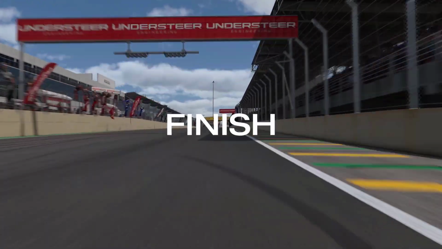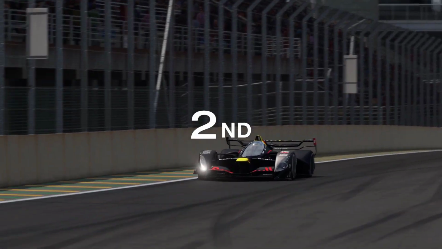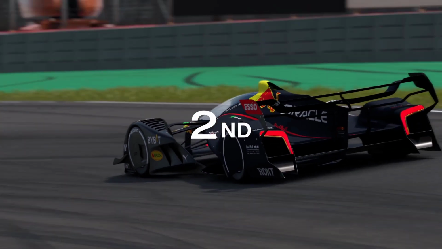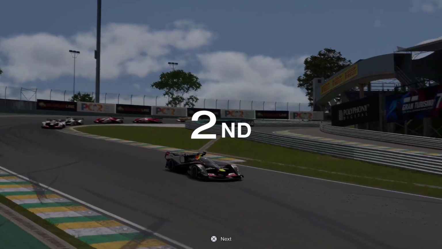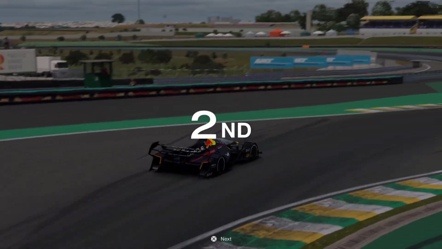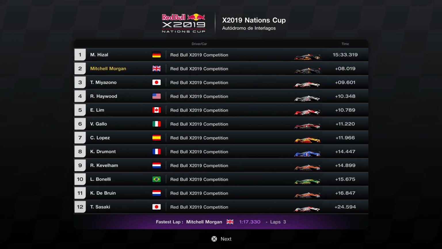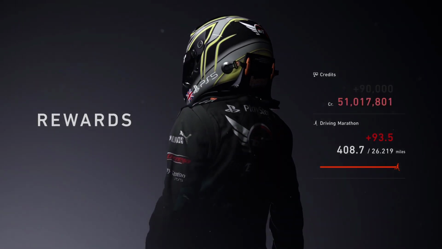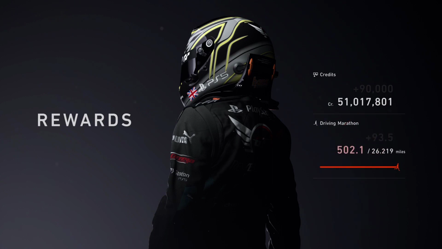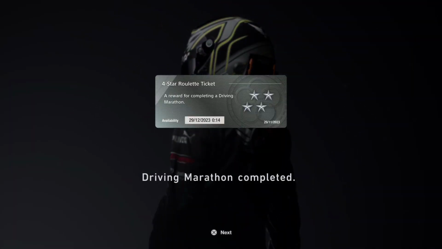So we come across the line, I think we'll see in a moment, about 7 seconds away from the leader, which is a huge amount of time to make up. Just under 1 second per lap, actually 8 seconds behind. So we need to be well over a second a lap faster across the whole of that race.